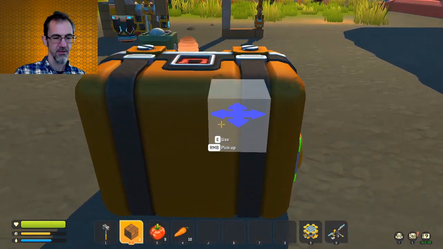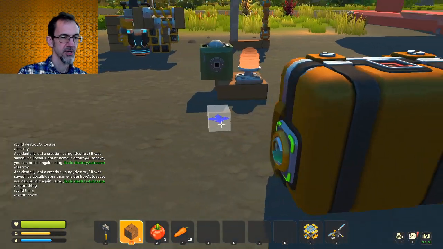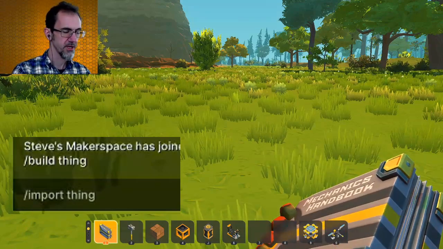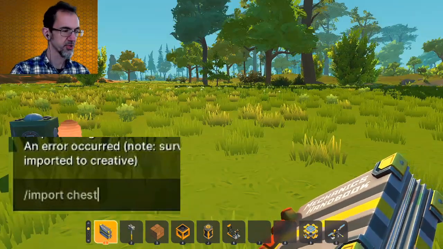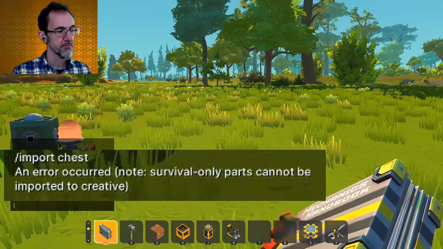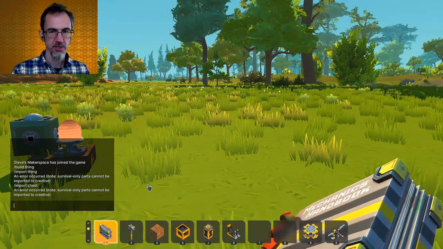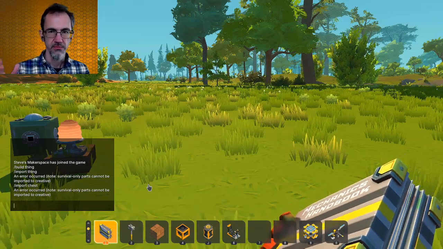This is a chest, and it's got some fruit in it. I'm going to say export chest. And so in survival mode, I can copy this if I have these items in my inventory. Now we're in creative mode. I can type /import thing, and there's the thing. But if I type import chest, it says an error occurred. Note, survival only parts cannot be imported to creative. So that's a limitation. You need to make sure if you get that error, go back into survival, check your creation, remove anything that isn't available in creative mode, and then save it again.